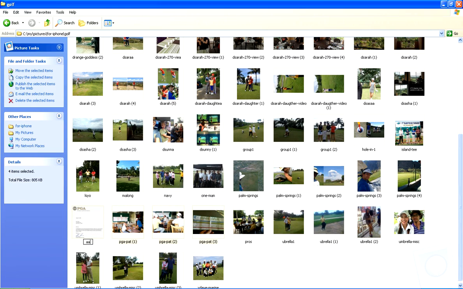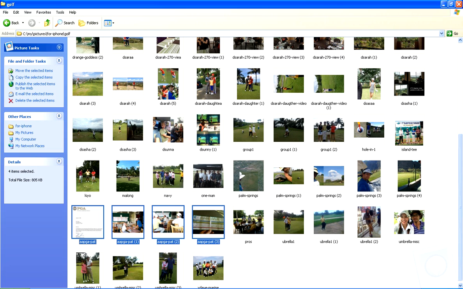AA PGA-Pat. Note that this will cause my PGA-Pat photos to appear first unless I rename another group of photos to begin with 3 A's, AAA, or any letter that comes before P. Example, AAO. Obviously, there are many ways to do this. You could easily come up with your own style.